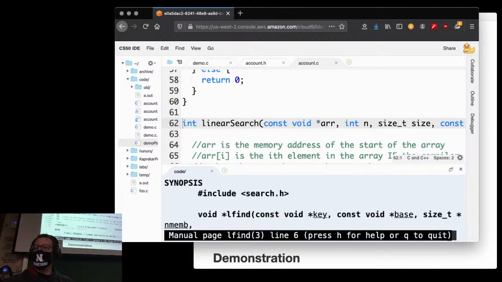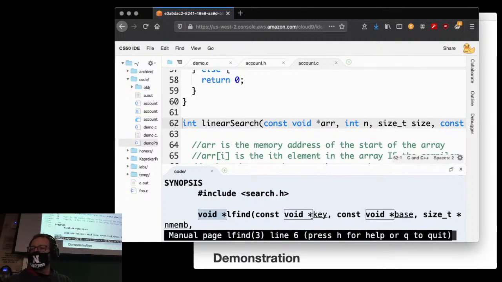Linear. By the way, what's its signature? It put the key first. Oh well. It does not return an integer. It does not return an index. Instead, it returns the pointer at which it finds it. So here are your 5 elements. That's not it. That's not it. Oh, there. That's what I'm searching for. Here's the pointer to that memory location.